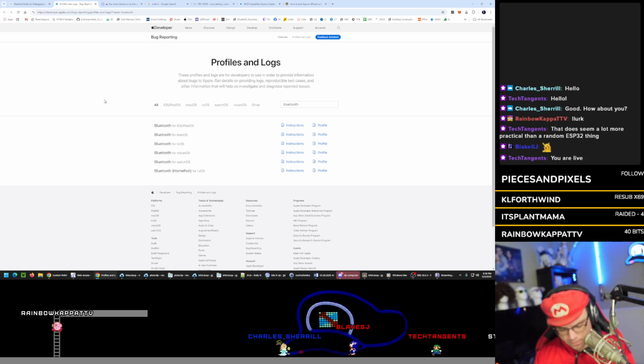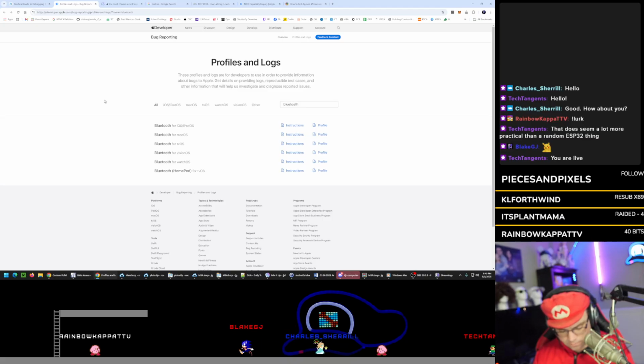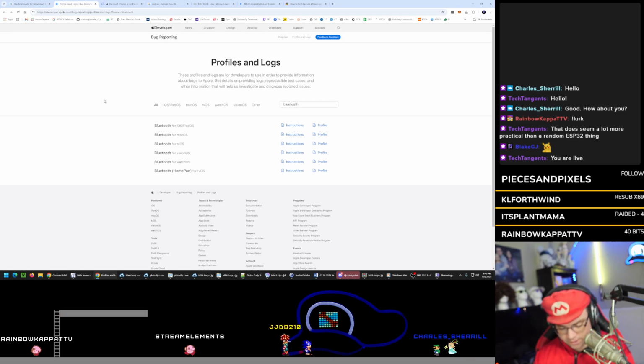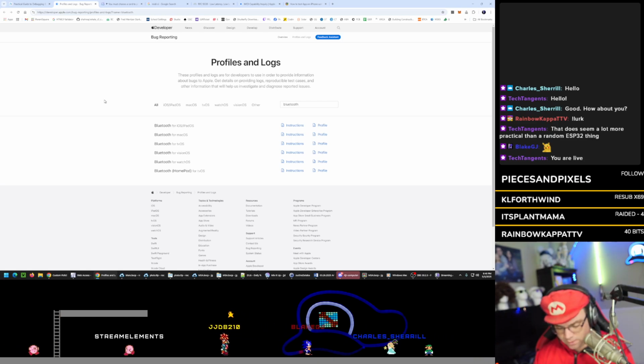Bluetooth profile. Sign into Apple Developer. iPhone profile downloaded. Review the profile and settings if I want to install it. Okay. I should just share my screen on my phone so you guys can see what I'm doing, but I'm installing a Bluetooth profile, as exciting as that is. Install.